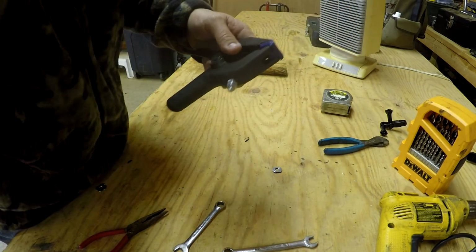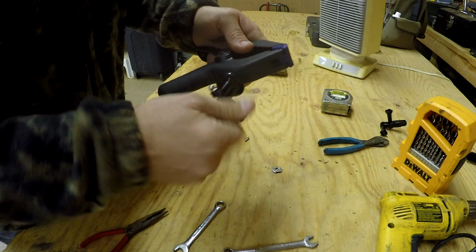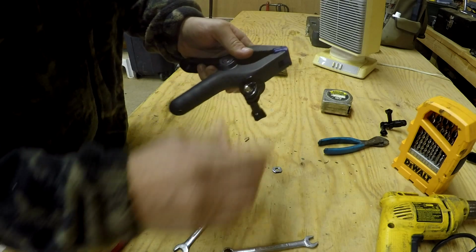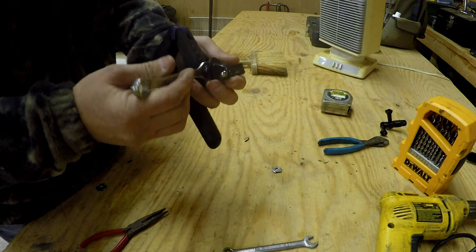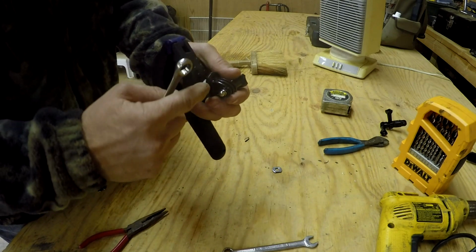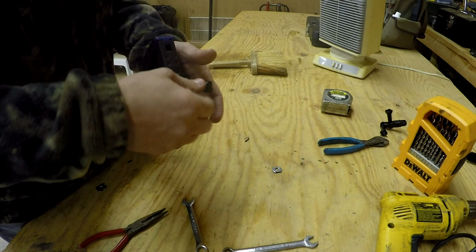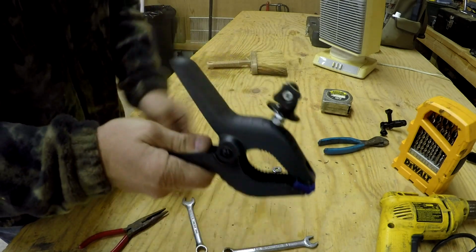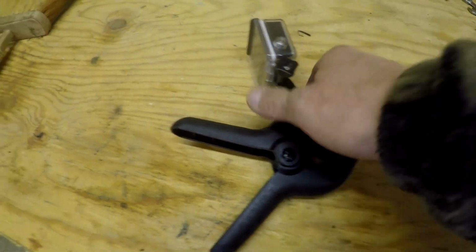So your tripod mount for your GoPro will screw right on there. Get that good and tight, and then if you want to, you can tighten these right here down, or this right here will be tight onto your tripod mount. But I'm not going to do that right now, but that's all there is to it, guys. That's it right there. That's all there is to it.